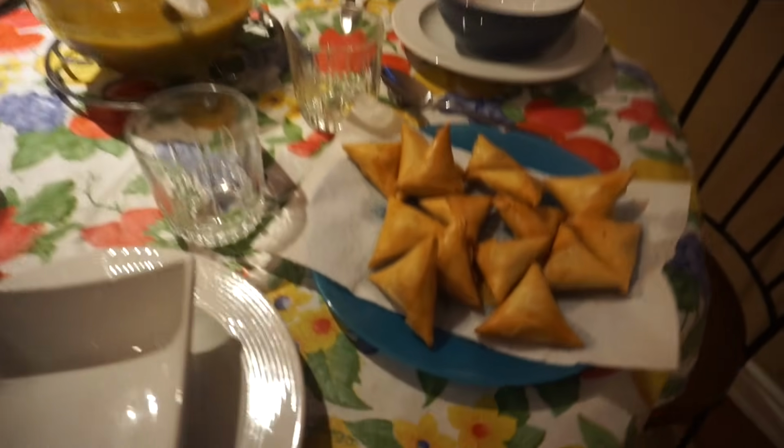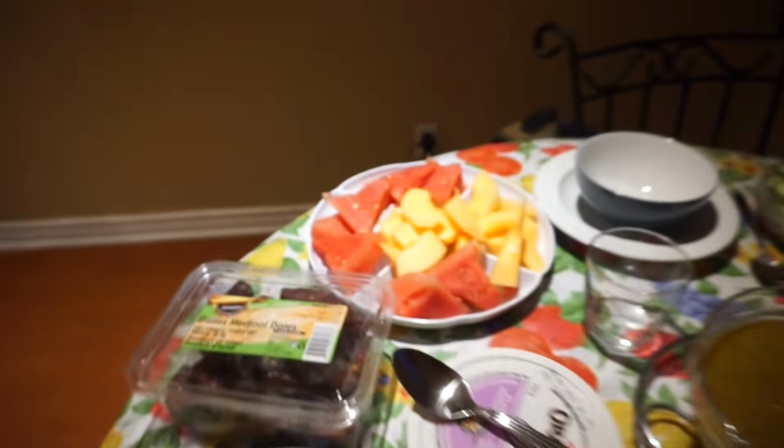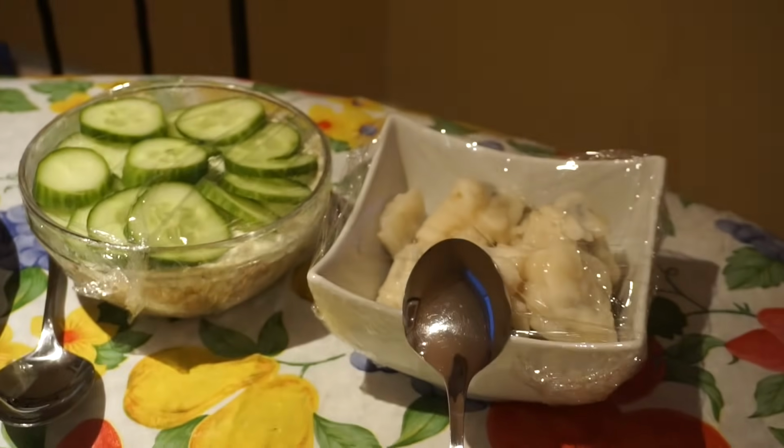But sambusa. We got some soup. We got some dessert, aka fruit. I don't know what that is, but we got that too.